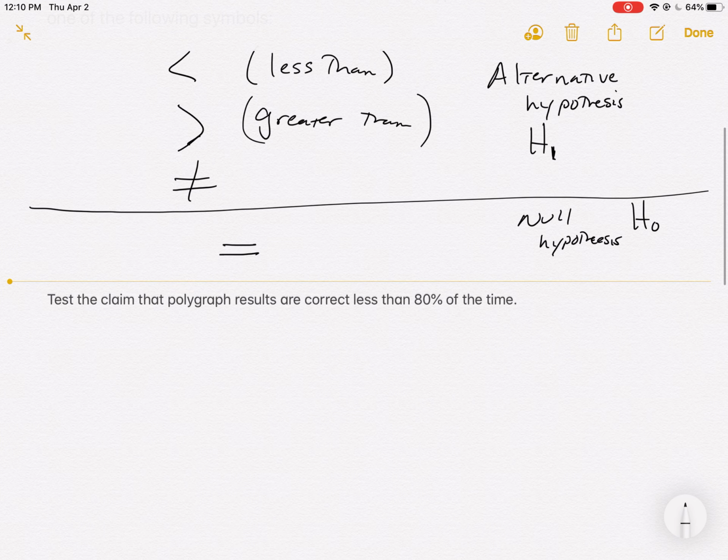I grabbed these examples from problems in 8.2 or 8.3. I just grabbed a claim statement out of them, because the first thing you're going to do when you read a problem from chapter 8 is to go see what they're claiming. What's awesome about 8 is that's the only thing that's happening. We're just making claims. So we're going to read a problem, see what the claim is, and we're going to do step 1 and step 2. So step 1, I'll remind you of it. Write the claim in symbols.